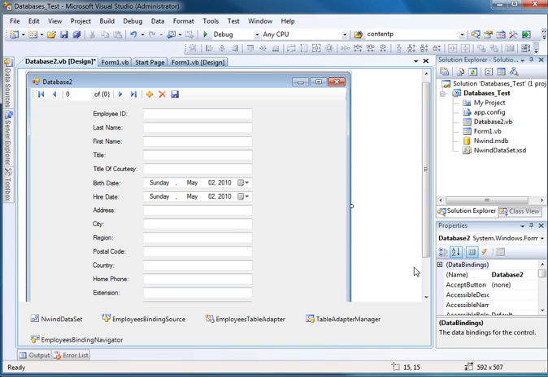Now you notice it automatically gave me a lot of the programming for you. The table adapter manager and the employee table adapter, all the binding. So what we're doing is binding our data to our application. Okay.